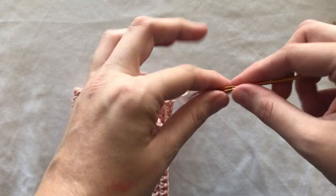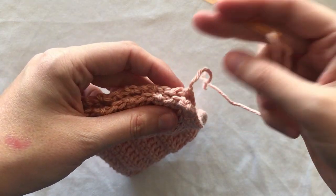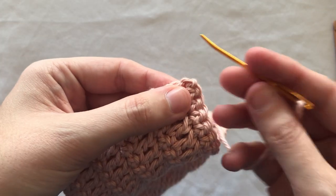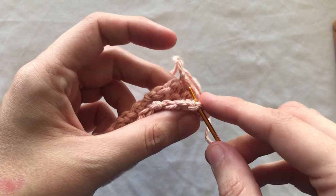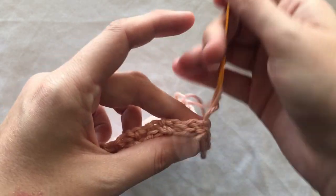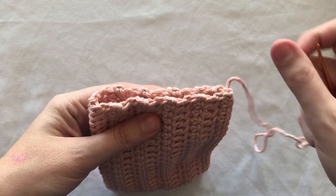And then you're going to do the same thing on the other side. It's the same process. You want to make sure you go through that very first stitch. Make sure that you're connecting both sides. And then just do a whip stitch all the way to the end.